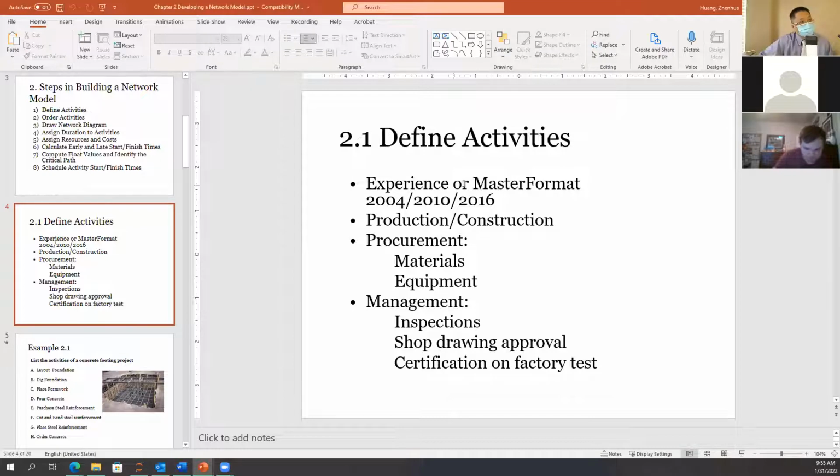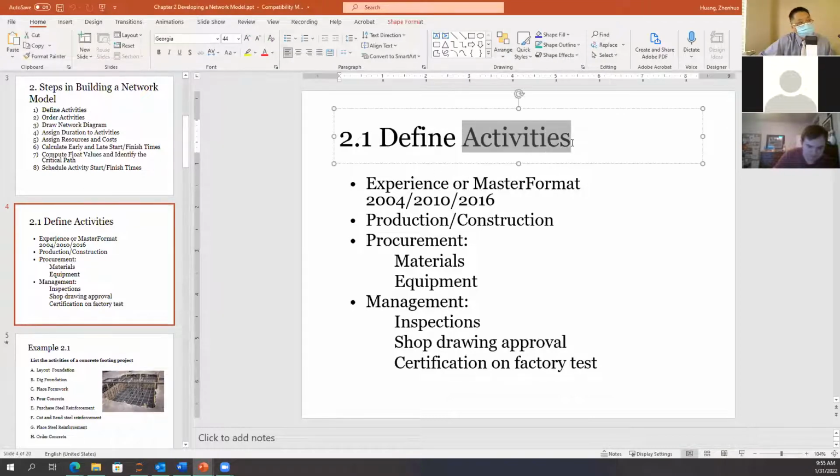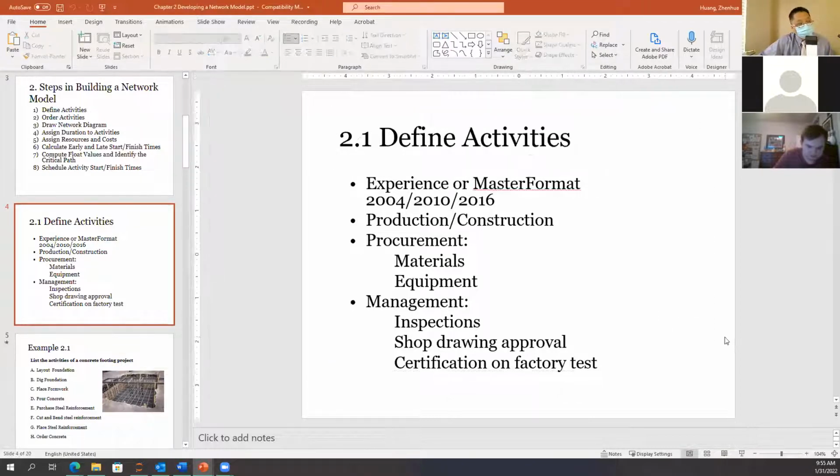So to define those activities typically include 3 different types of activities. One is construction and production type of activity. This is actually working activity. And there's a procurement activity, buy material, equipment rental, those type of activity.